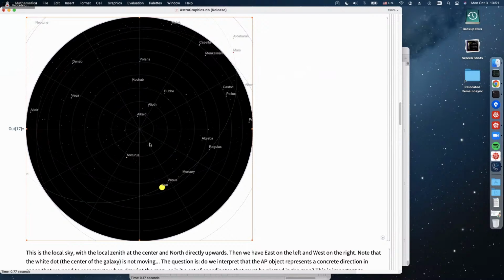I don't know, but Jeff should say. But this seems more sensible to me. I mean, this is what you actually see in the sky. Now, all that stuff that is outside of the disk, I don't think we should show that. Yes, this is not doing proper clipping, but it should.